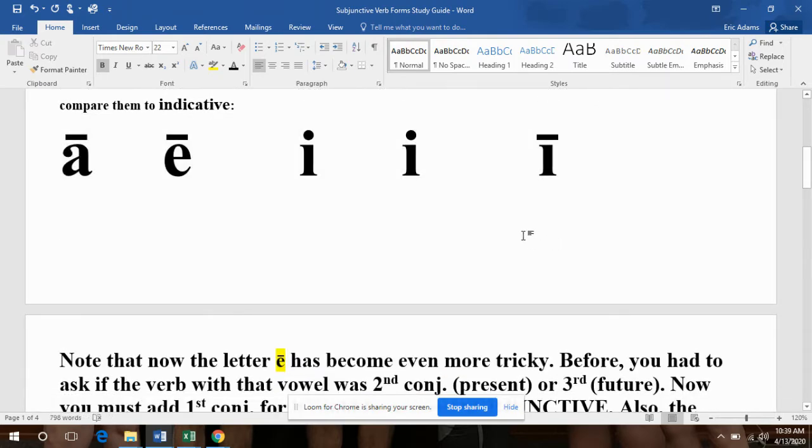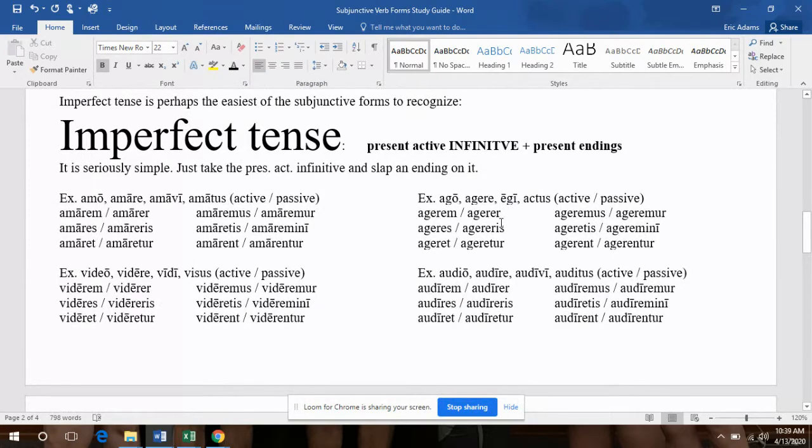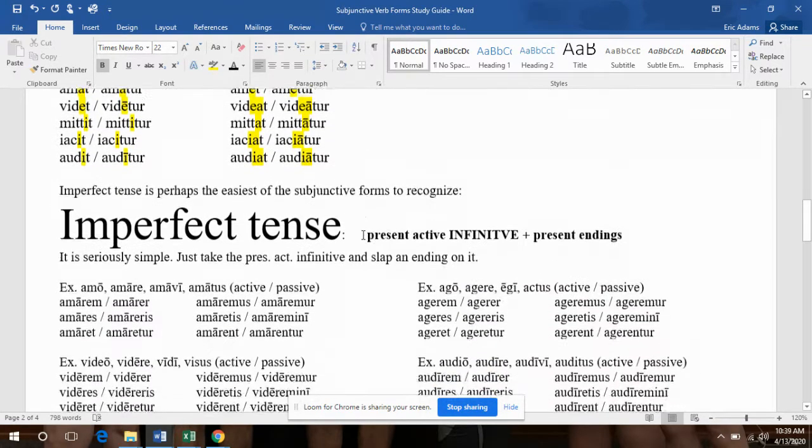Now, I'm going to move on to the second tense of the subjunctive, which is the imperfect, without talking about translating the subjunctive, because the way that you translate the subjunctive is entirely dependent upon what kind of clause it is in. The clause will dictate it. Of course, without clauses, these are just showing you the forms. We're first concentrating only upon what it looks like.